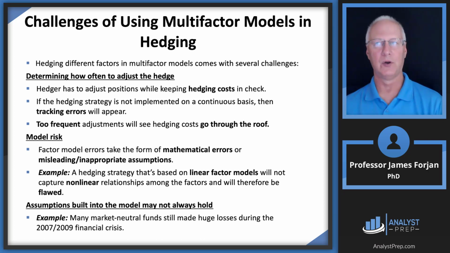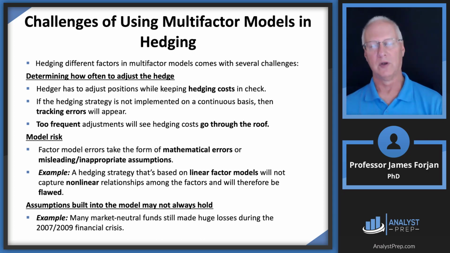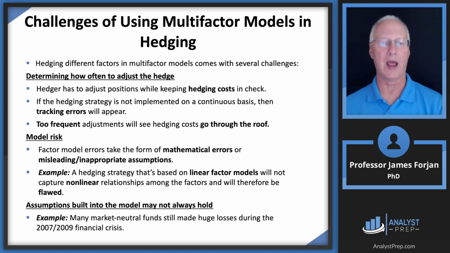What you need to do is continuously monitor and then get some feedback and then try to figure out, okay, what do we do now? What do we do now that COVID has hit? What do we do now that there's an inflation spike? What do we do now that oil prices are rising? And so there's probably going to be some tracking error. And then you got to decide, all right, what is our acceptable limit of a tracking error? And this has everything to do with marginal costs and marginal benefits.